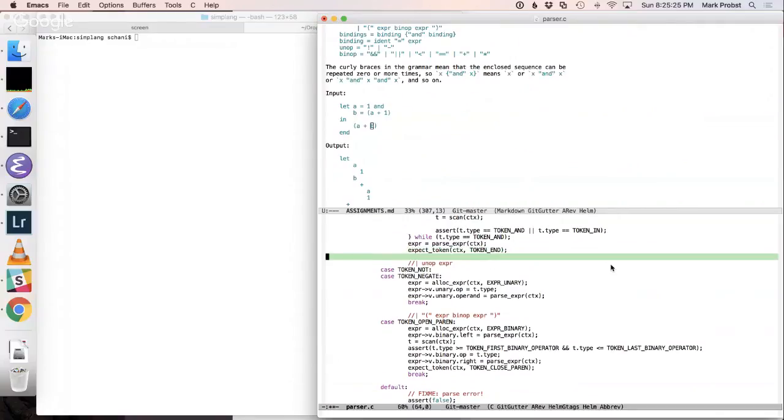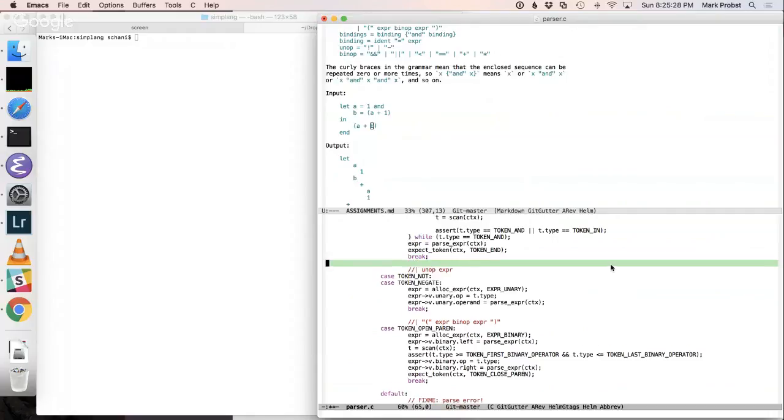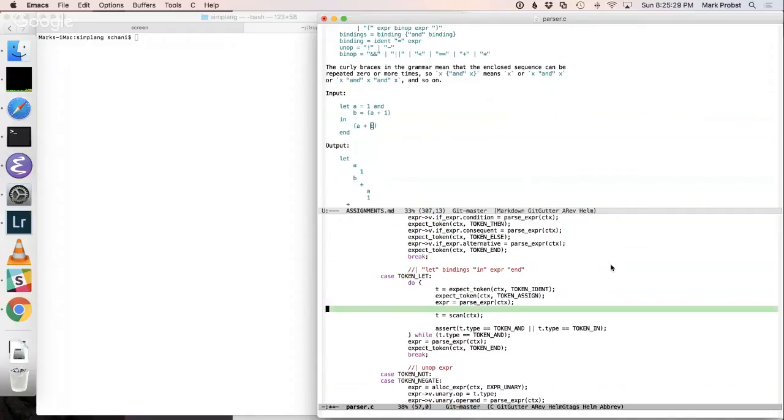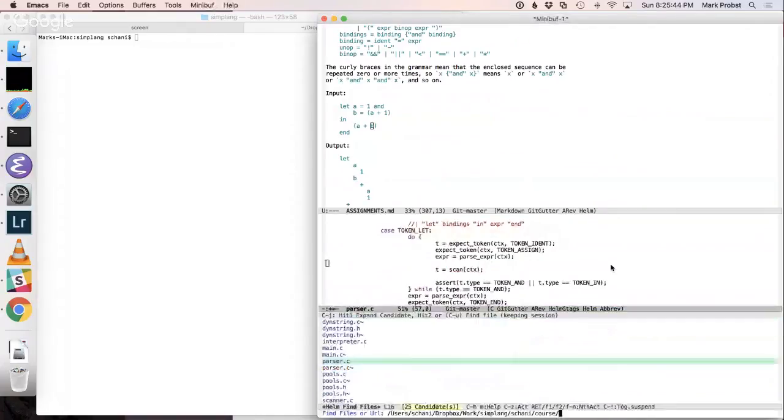And then we're done. So the parsing part should theoretically already work, except that we're not producing the correct syntax tree because we're ignoring most of it. But we can check that it actually does not crash.